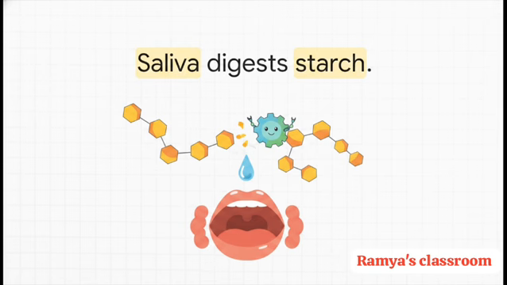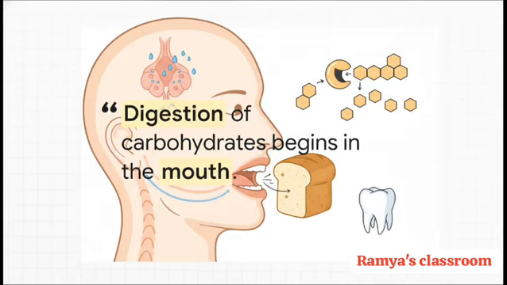How cool is that? Which leads us straight to the ultimate biological inference of this entire explainer. Digestion of carbohydrates begins in the mouth. It doesn't start in your stomach like a lot of people think. The exact moment you chew your food and mix it up with your saliva, that ptyalin enzyme goes straight to work, breaking down those complex starches into simpler sugars before you even swallow.